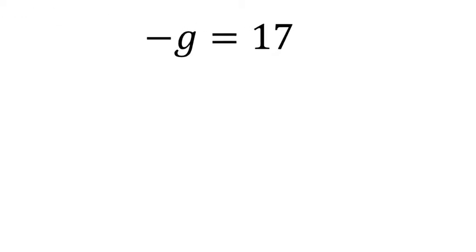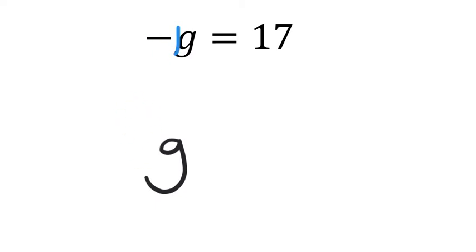And what's happening to this g right now? Well, it's got a coefficient. You just can't see it. It's a 1, but it's not actually 1, it's negative 1, okay, because it's got this negative sign. Now remember, we don't want negative coefficients of our variables. We would just like the variable to be by itself, which indicates that it's a positive 1 coefficient.